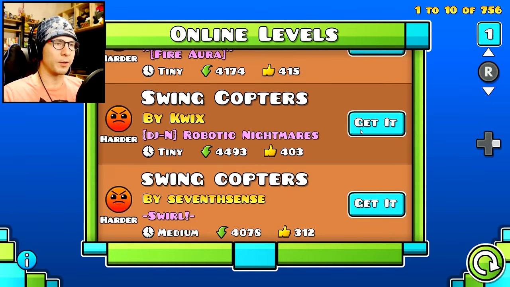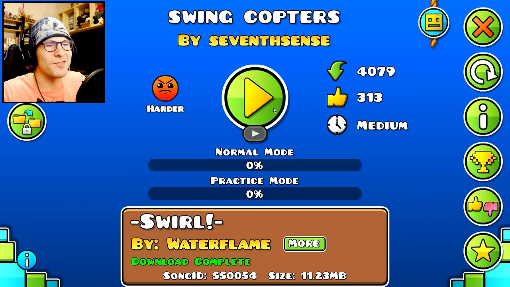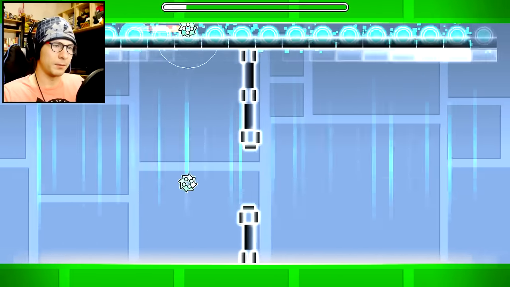Let's go back to the first screen. Let's try some of these. Swing copters by the seventh sense. Swing copter. Oh, hey, that's a small hole. That's good.